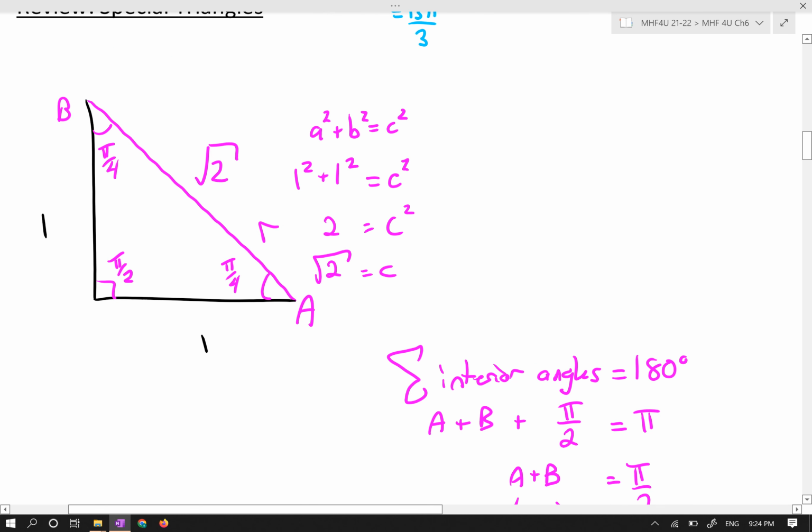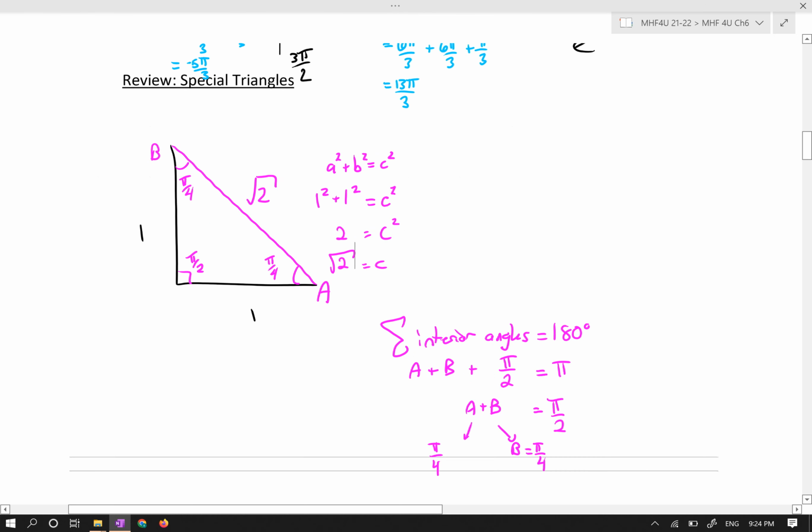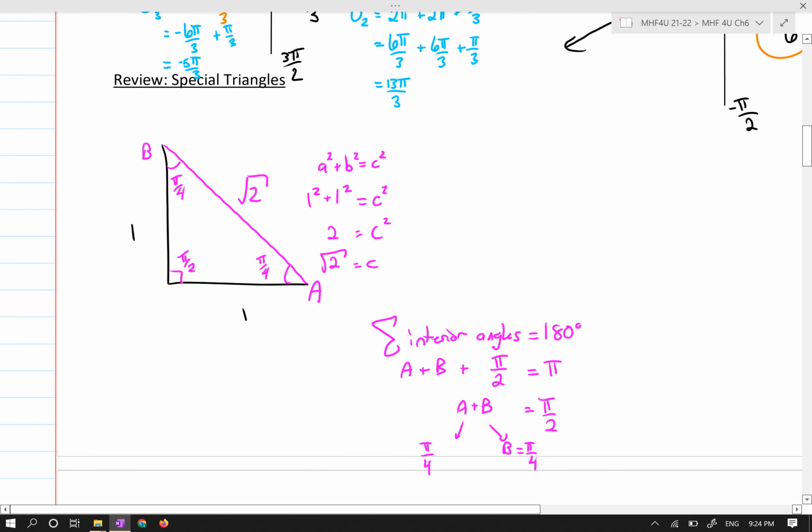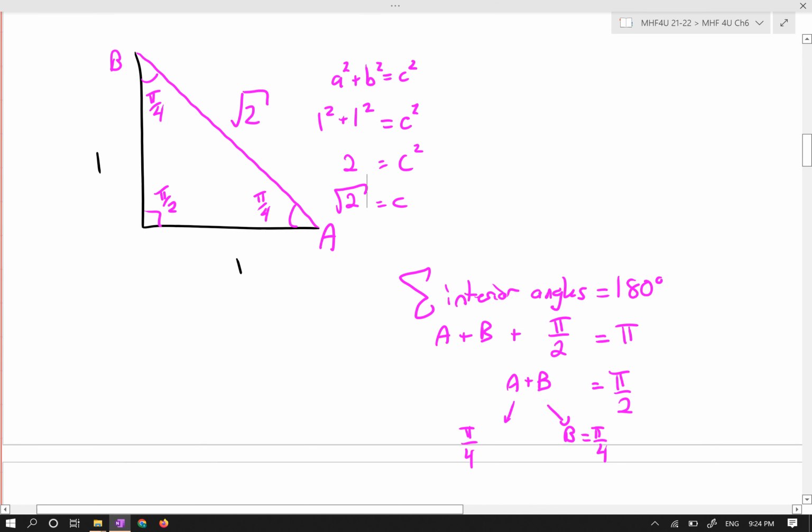Now, we will use this special triangle in the future. We don't need to practice using it quite yet. We'll leave that for the second half of the lesson. All right, now that's one of our special triangles. What I would like you to do now, stare at the screen. Try to think of the process we just went through. The first step was starting with two lines, 1 unit each, meeting at a pi over 2 angle, meeting at a right angle. Our second step was to use our Pythagorean theorem to come up with the third side length. And our third step was to use the sum of interior angles to come up with those interior pi over 4 angles. Great job, us.